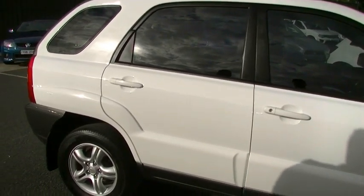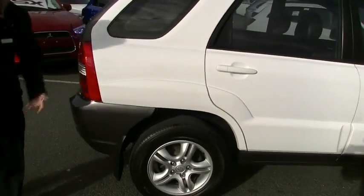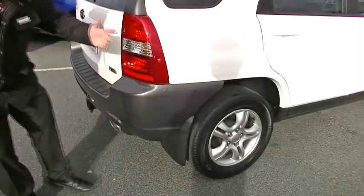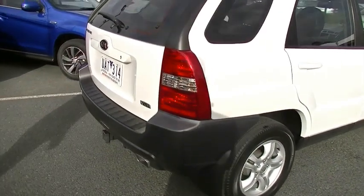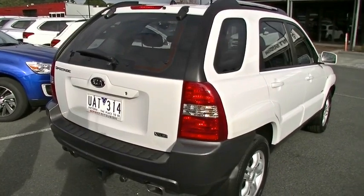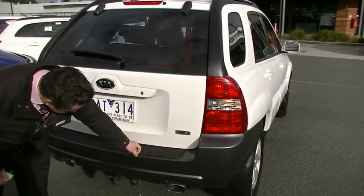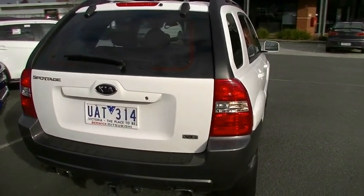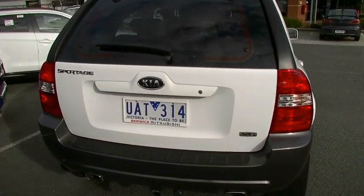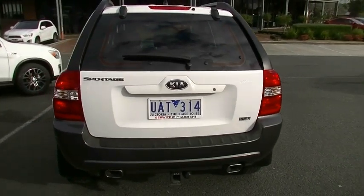Now if I had to point out any marks on the vehicle — again, hard to see — there is very minor evidence of scratches there, which you're generally going to get with a second-hand car. However, by the time we sell the vehicle we've got options of touch-ups. It's not a bad sign that I have to go in that close to try and point out marks — as you can see, it's been a well-maintained vehicle.